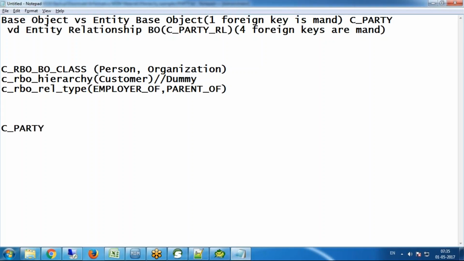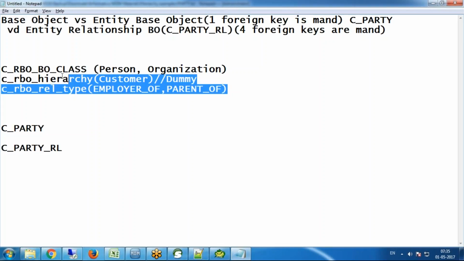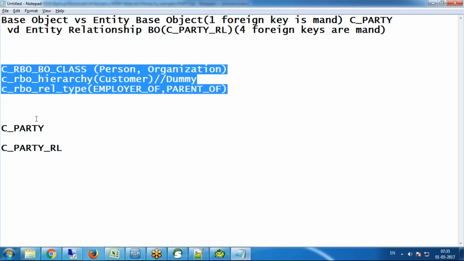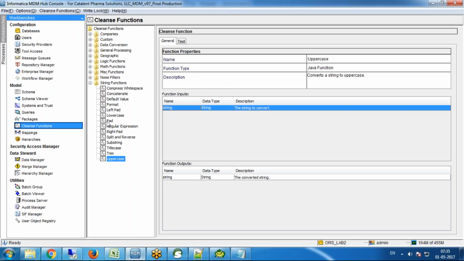The objective is to create another table called c_party_rl, and these two constitute the hierarchy. But to do that we also need to create these system tables plus configure it. Now let's see the configuration. Whatever we have seen theoretically, let's try to do that.